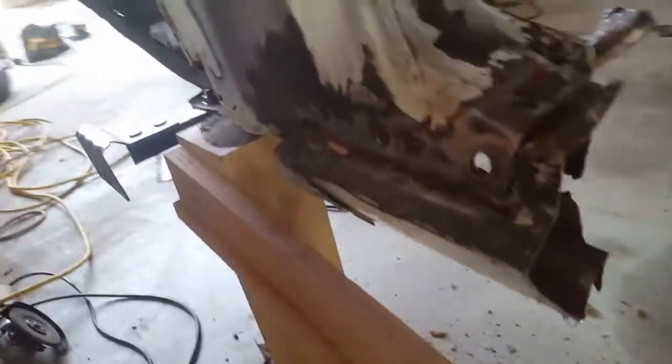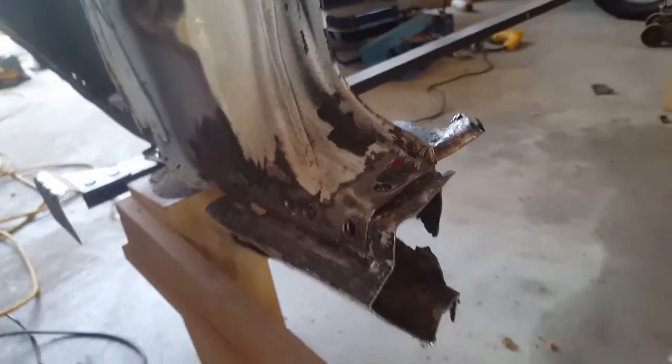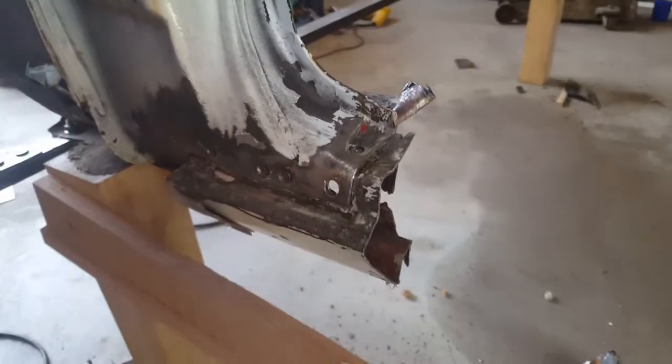All right, I cut that away, so now I could really get under here and clean that up. I might end up cutting it across here with my grinder so I can get a really nice access to it. So let's get going.